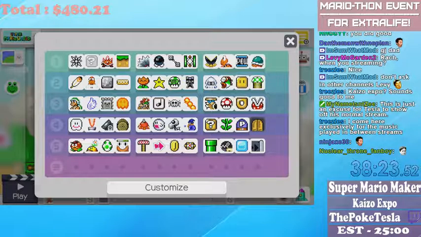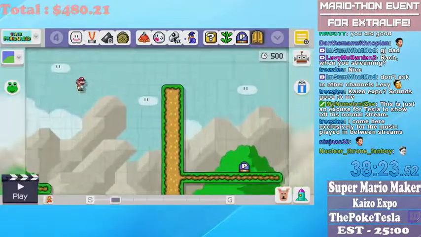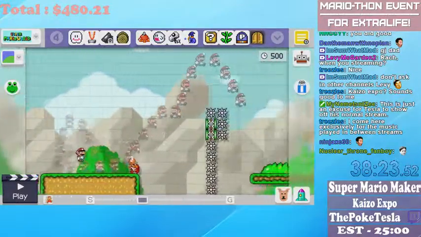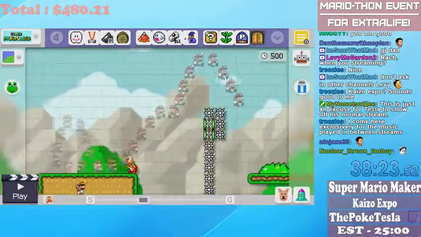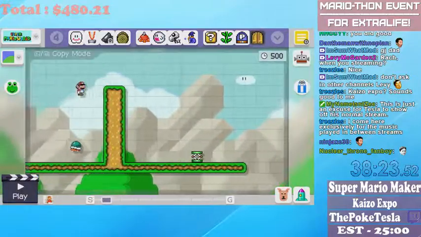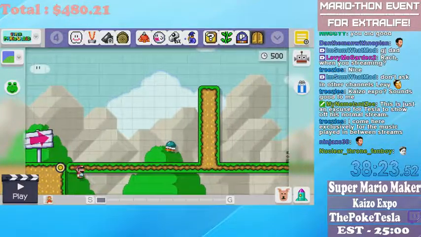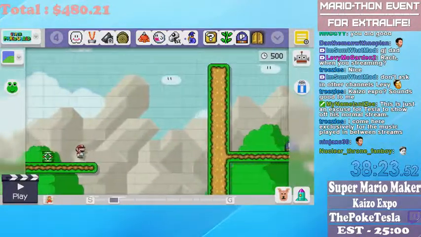So today I'm going to be showing off the basics of Super Mario Maker Kaizo. As you can see, I built a little course here showing you guys some stuff that you can do. And then I'm going to show you guys some pretty cool levels just to show you what it is all together. So that's what we're going to be doing today, around 25 minutes.